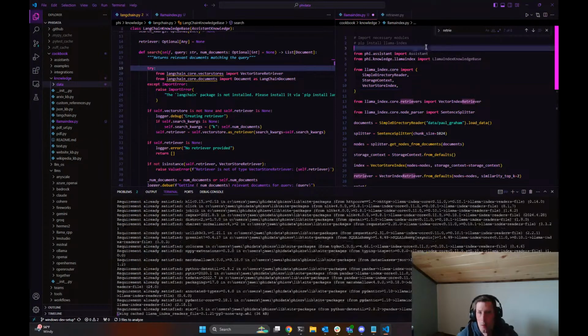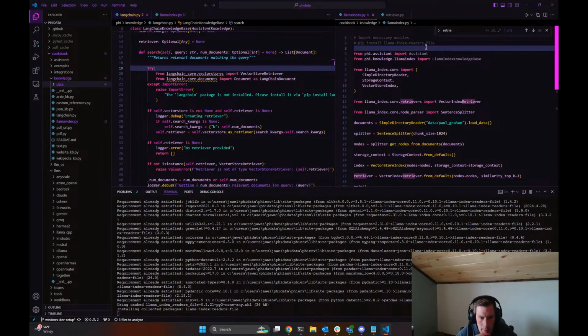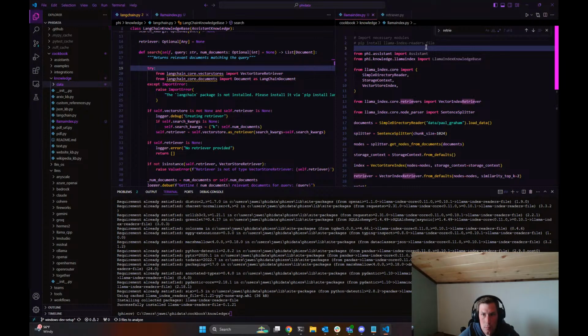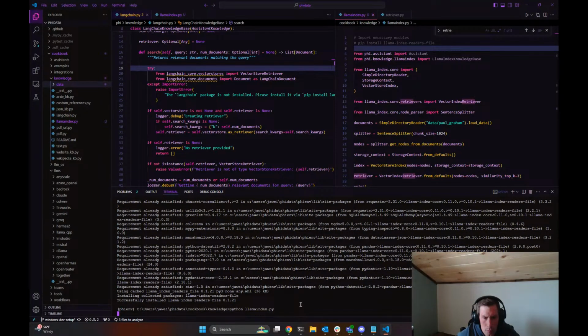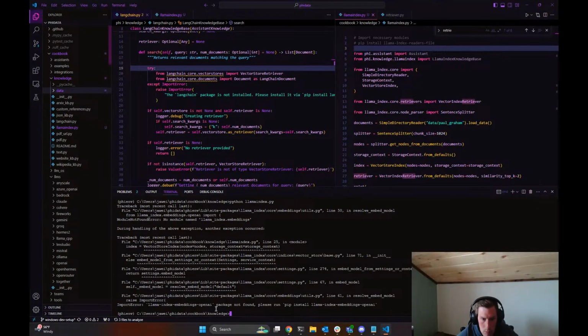There we go. Slow. Oh, OpenAI embeddings. That makes sense.